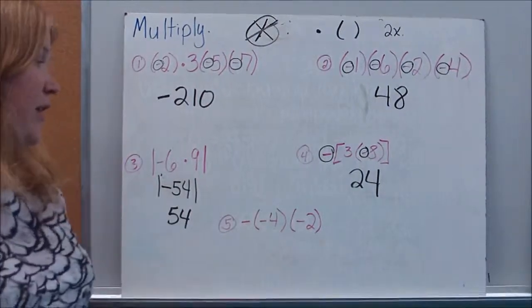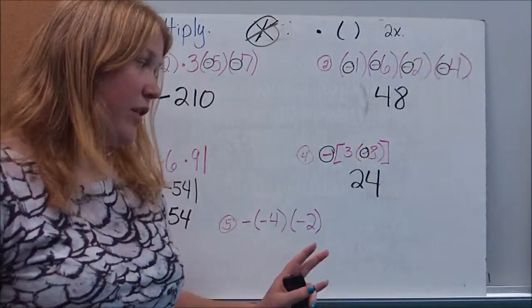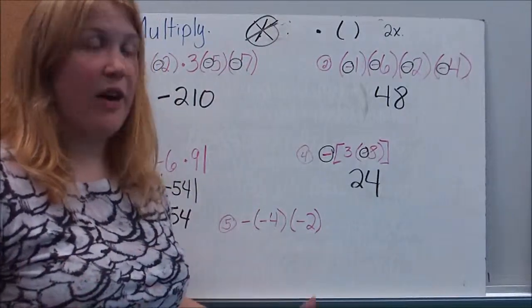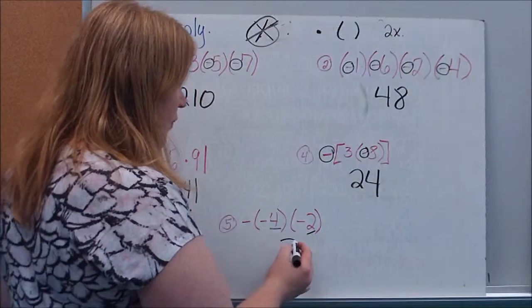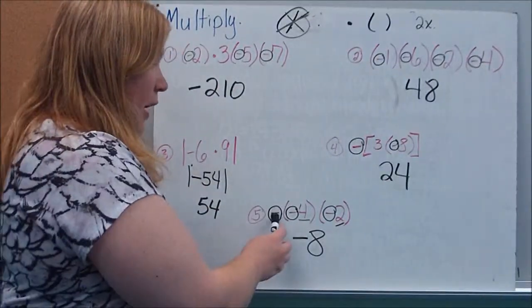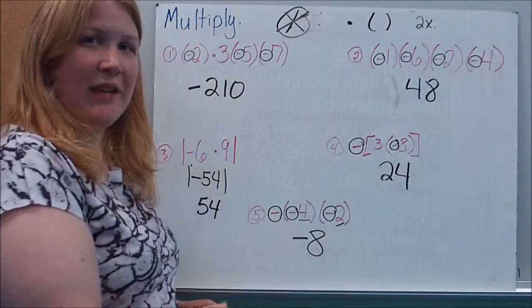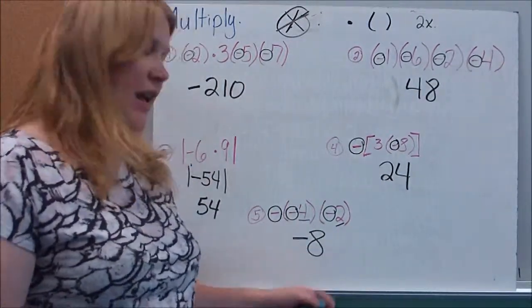Same thing down here. You'll notice there's a negative outside here. It's still all being multiplied. Don't let it throw you off. You're just going to count it when we figure out what our sign is. So look at my digits. I've got a 4 and a 2. 4 times 2 is 8. So we count our signs. We've got 1, 2, 3 negative signs. That's an odd number, so that means that my answer should be negative 8.